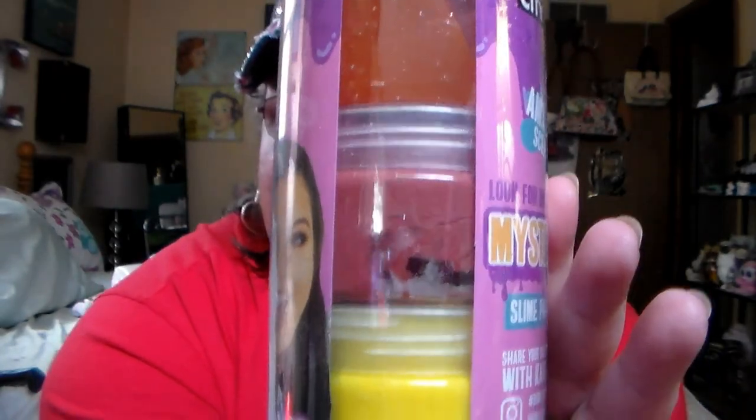I got this for my grandson. Crafty City — this is the amazing scents mystery slime pack. Look for our other mystery slime packs — they had all of them there, but this is the only one I picked up for him. It's four awesome colors, stretchy formula, mystery slime — orange soda, blackberry blast off — and then the other two have question marks because they're mystery. So he will get a kick out of that.